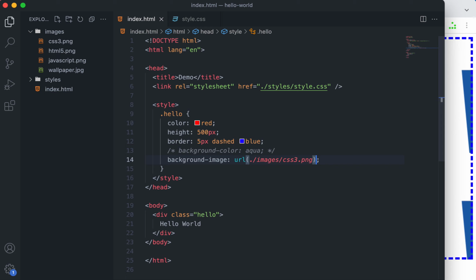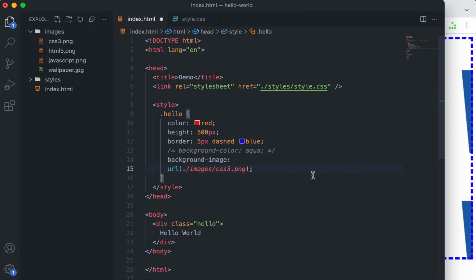Now I'm trying to have two images. So you see that I'm trying to have this also, and let's say another image also, let's say this. So see what is happening.